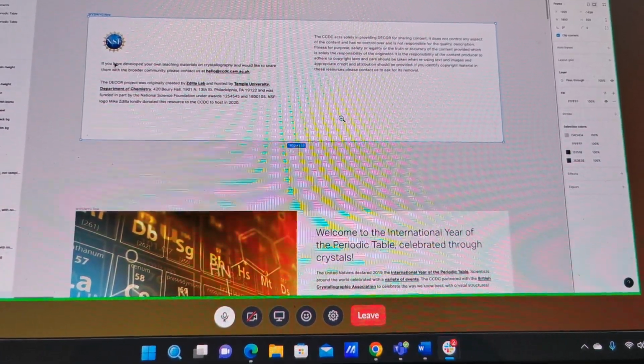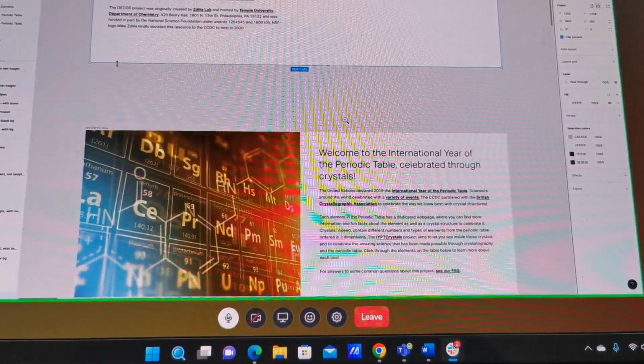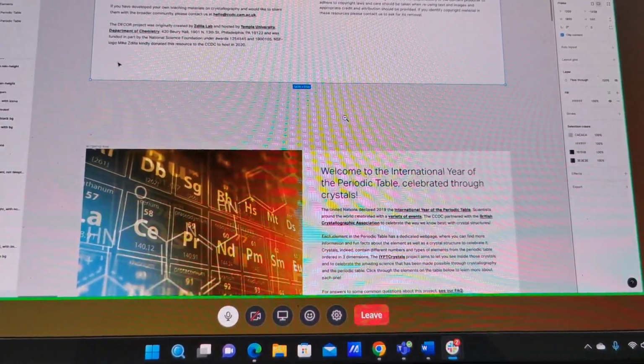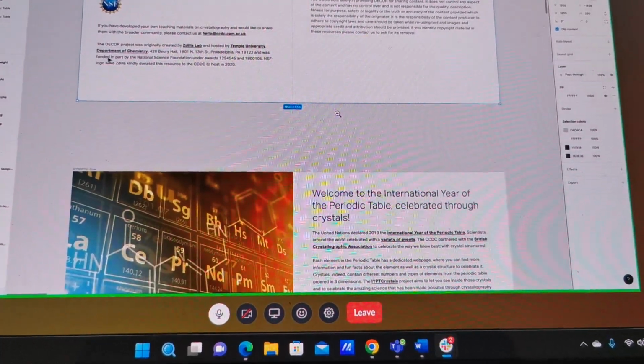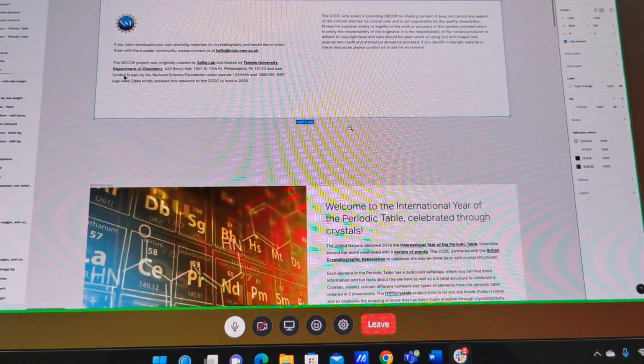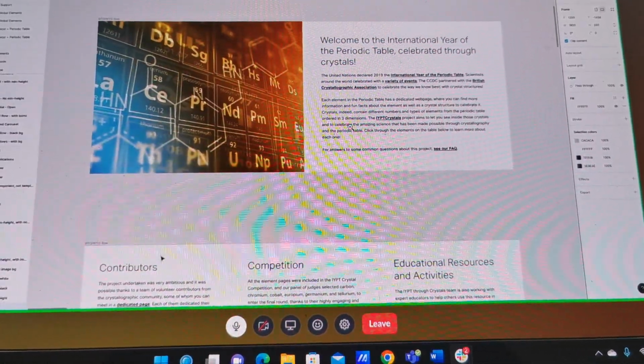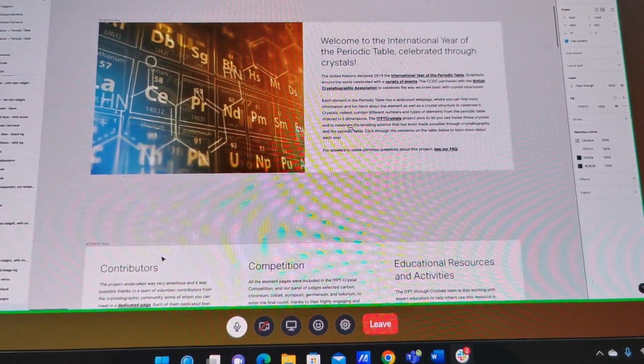Tricky. It's not straightforward, is it? So I would put this as layout 1, 2, 3. Okay.